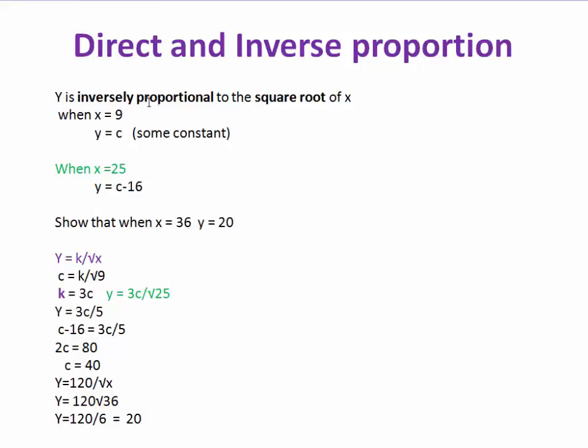In this question, read the question. It's an inversely proportional one to the square root of r. So what does that mean? Square root means this below the square root sign, the root x. So when we're writing out our equation for inverse proportions, y equals k divided by the root of x, and then plug in all our values that we're given and try and follow this working through. It's quite complicated, but I've tried to explain it, and the answer we get is 20.